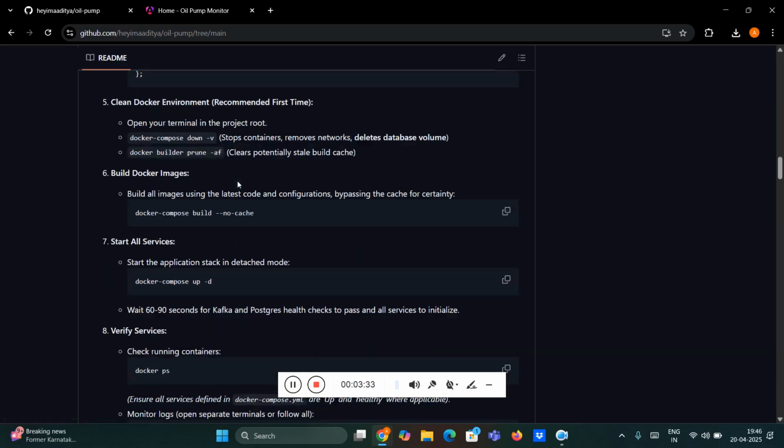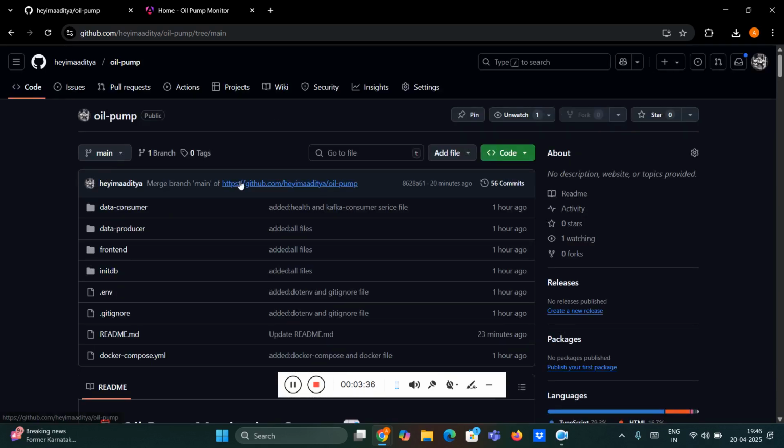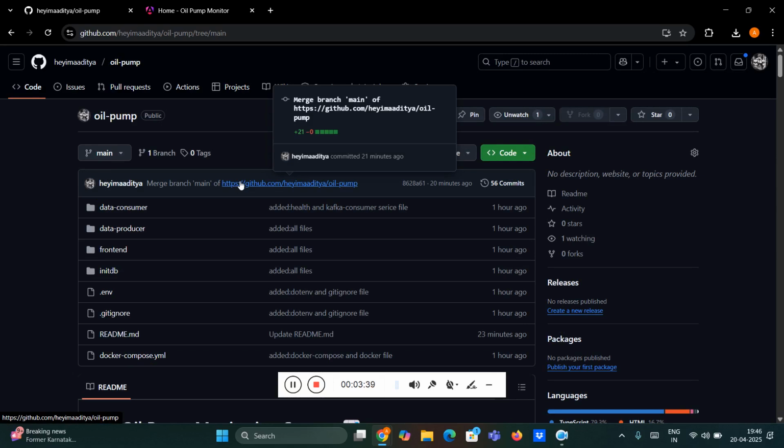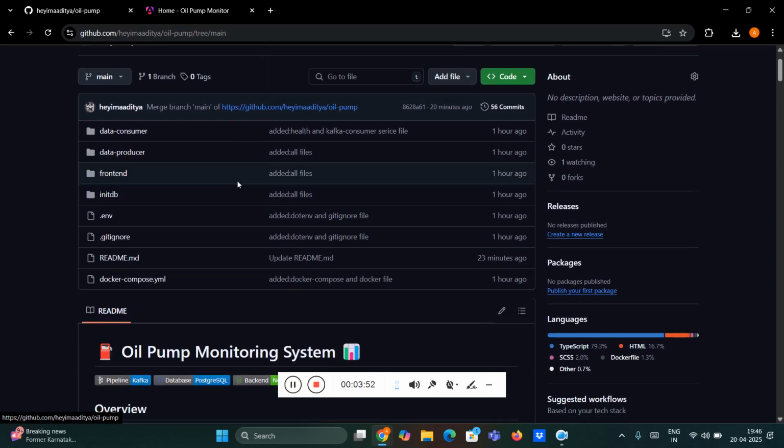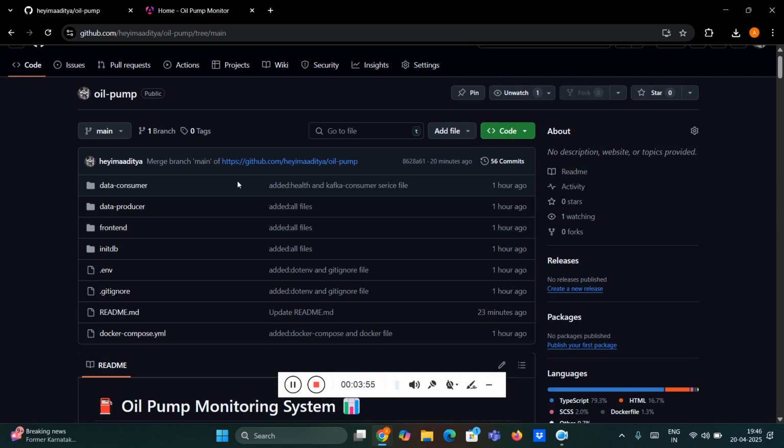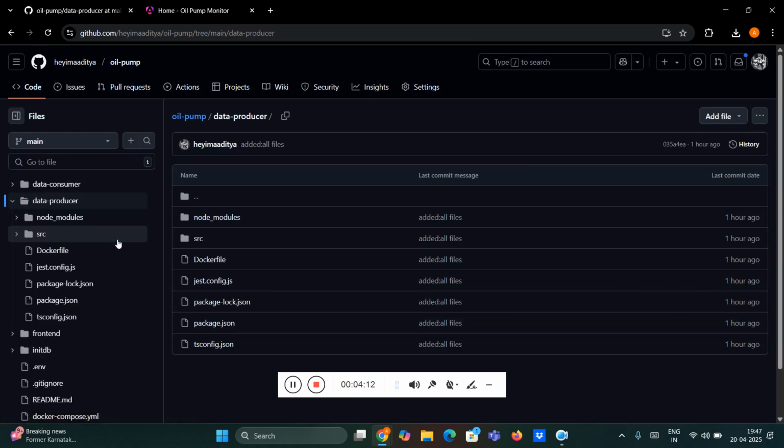First of all, for the data producer, I needed to create realistic sensor data that mimics what we would see from actual oil pumps. So I implemented algorithms that generate readings within typical ranges for oil industry equipment, with some randomness to simulate natural variation and occasional anomalies. I also added configuration options to control the data generation rate. This was important for testing how the system handles different volumes of data, from a few readings per minute to 100 per second. The producer connects to Kafka using a robust connection strategy with automatic reconnection logic. This ensures that even if there is a temporary network issue, our data transmission will resume automatically without manual intervention.